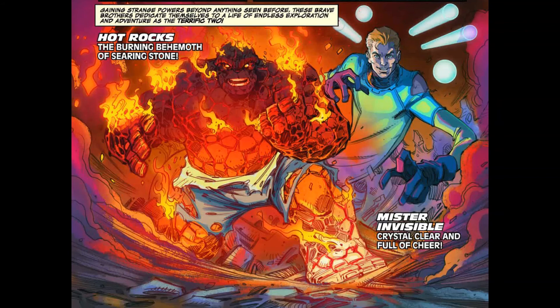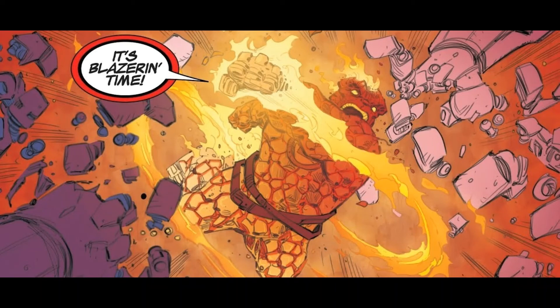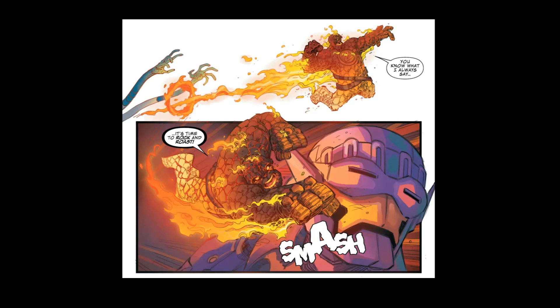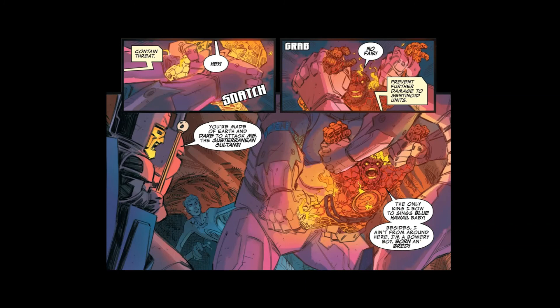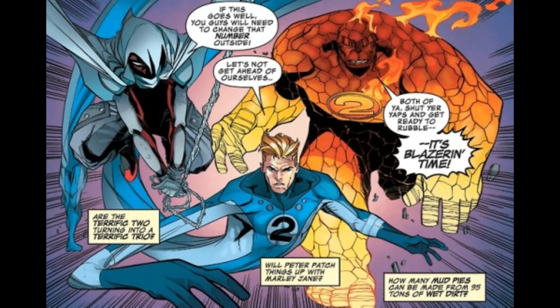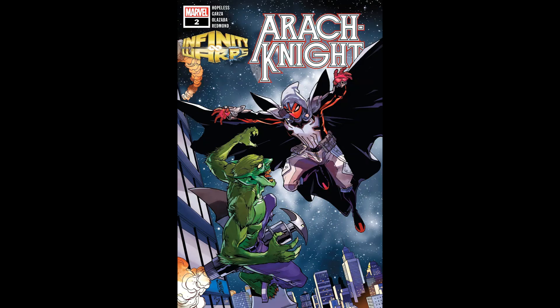I think two specific ones would make really great figures. They combined the Fantastic Four with each other — the Terrific Two: Reed Richards fused with Sue Storm to create Mr. Invisible, a blonde, younger Reed Richards who could stretch, go invisible, and generate force fields. And then a fusion of Ben Grimm and Johnny Storm — basically a Thing-sized figure, but on fire. For toys, it'd be easy: re-release the existing Thing figure in semi-translucent orange with a dry brush for cooling/hot rock effects and some flame effects, and the Mr. Fantastic toy with translucent stretchy limbs.